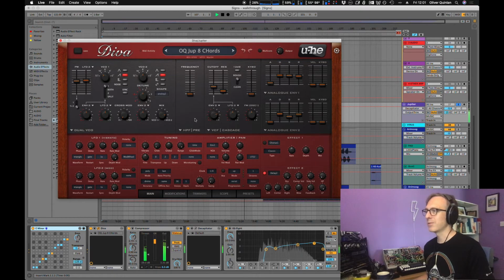Often though I find I want something a bit simpler in a track, so I've made a bunch of presets just based around the different instruments that are in there, and this was based on my Jupiter 8 preset, which is basically a kind of init patch for a Jupiter 8 that you would pull up, and I use the Jupiter 8 a lot for chords. Sounds really, really nice. I'd love a real one, but I'd probably have to sell everything else in my studio to cover the costs of that one, so I'll stick to Diva. It does sound really good.